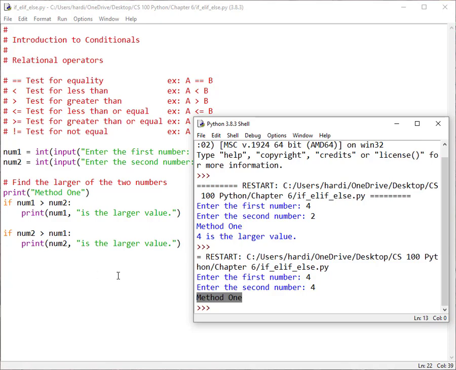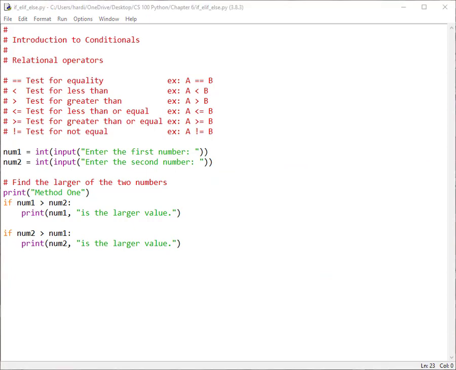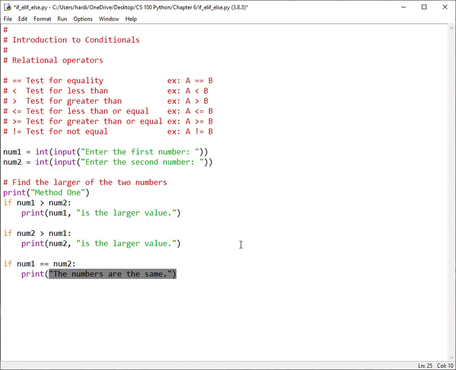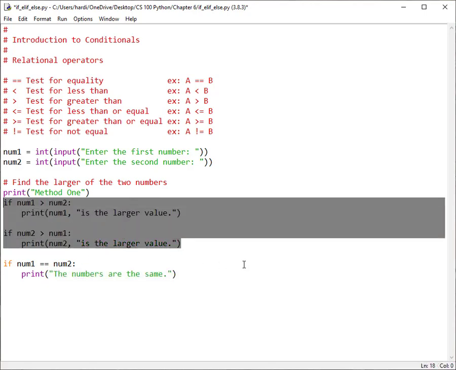So if we wanted to catch the condition where they're equal, then we'd need to add one more statement. I kind of got ahead of myself there. I wanted to show you this. So we need to put in another if statement like that to see if they're equal. In this case, if num1 is equal to num2, then that would be true, and we'd print out the numbers are the same. So now let's run the program again, and we'll type in numbers that are the same, and you'll see that this statement will be true, and we'll print out that the numbers are the same. These other two are going to be false, so we don't get those outputs.